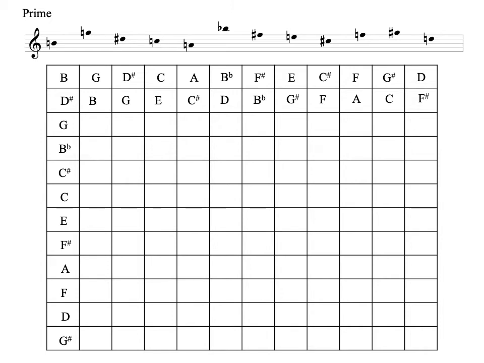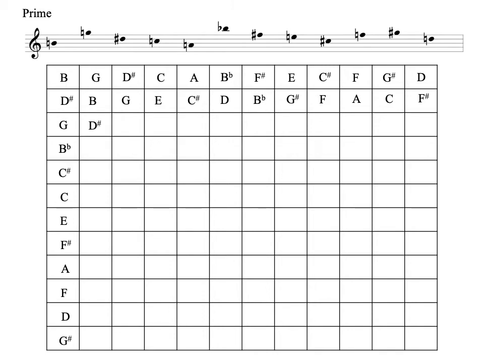I suppose we'll know soon enough, because now we're ready to do the third row. And the third row starts on G. So one way to think about it is, since the second row started on D sharp, how far is it up from D sharp to G? That's up 4 half steps, or up a major third. So I'm going to write a major third above every note above it in the second row. So what's a major third above B? It's a D sharp or an E flat.